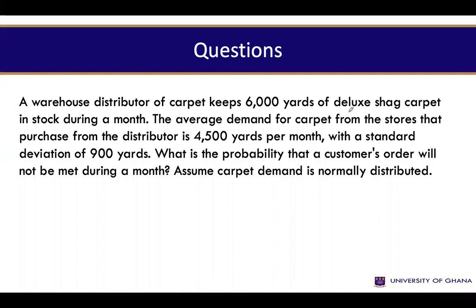Yes, please, if it exceeds the 6,000. So let's look at these two situations. I always keep 6,000 in my inventory. As for the average demand, it is based on calculations with historical data. If in the coming month demand will not be met, that means that in the coming month I am getting orders for more than 6,000 yards.